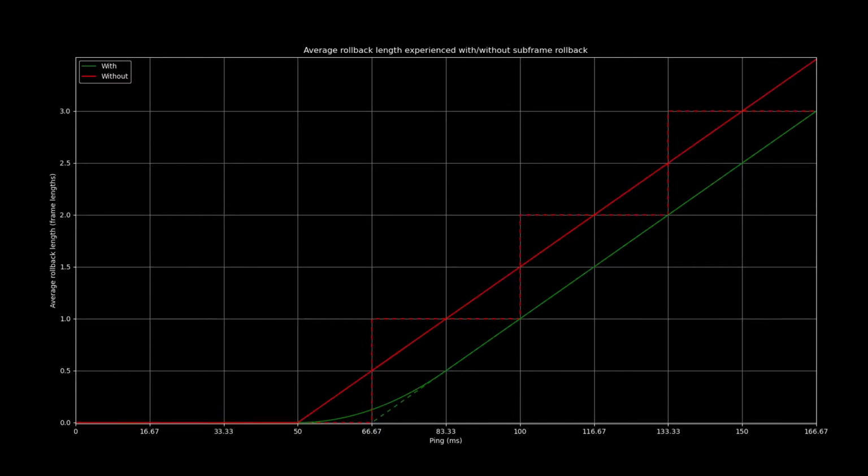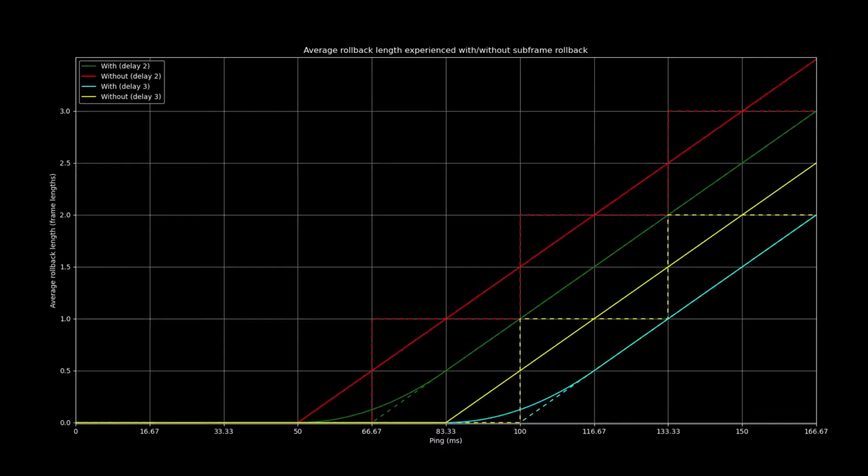That's assuming that you play on delay 2. If you're on 3 frame lengths of delay, it's the same thing, shifted to the right. Hopefully, this makes it understandable why I may say that at 100 milliseconds of ping, this reduces experience rollbacks by 16.7 milliseconds worth of ping on delay 2, but by 12.5 milliseconds worth of ping on delay 3. It makes sense when you consider that on delay 2, both players are rolling back all the time, whereas on delay 3, it's only 1 at a time. Well, in our cute theoretical model at least.